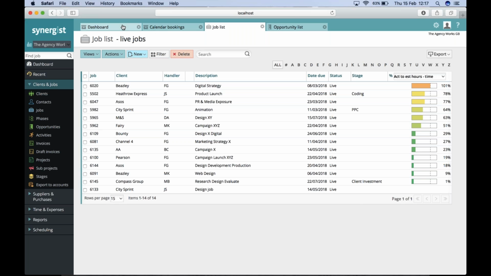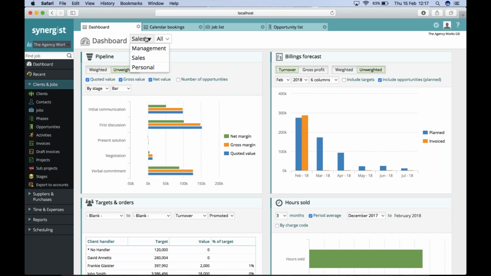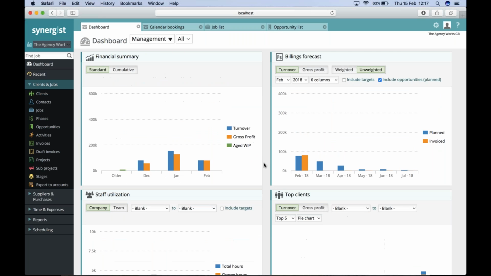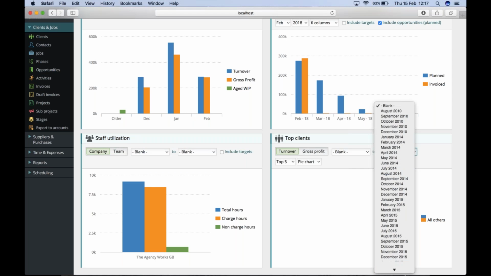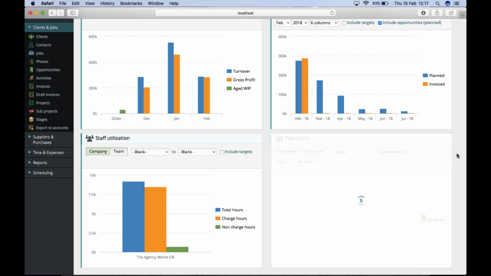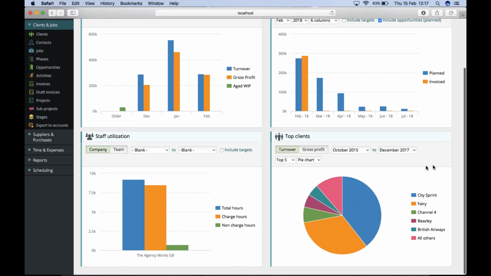And that then brings me onto my dashboard. I'm just going to move on to my management dashboard, and I'll have to put some dates in quickly here for you all to see. This dashboard is showing us things such as top clients. Again, this is really a flash preview. It's not a detailed report. There are more detailed reports within the system that will show you this type of information. But here we're asking: who are our top 5 most profitable clients, based on turnover in this particular period?